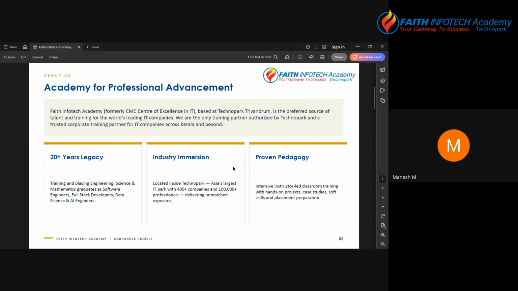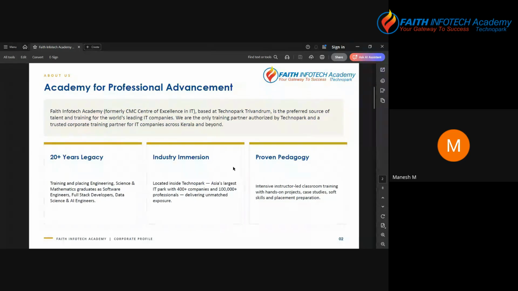At that time, Technopark, as you know, one of the largest IT parks in India, where 400 plus IT companies are based, was looking for a training institute to meet the requirement for trained graduates, basically for the IT companies in Technopark and Infopark. The large companies go to colleges and do campus placement, whereas there are a lot of small and medium level companies who don't need that kind of large scale recruitment from the campus, because there are other logistics concerned with that kind of recruitment. So he set up this center.